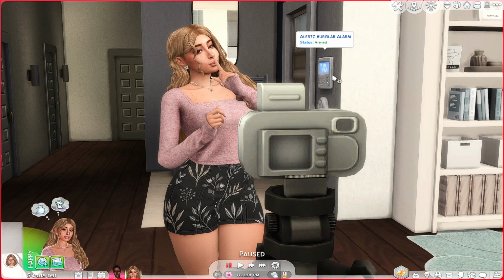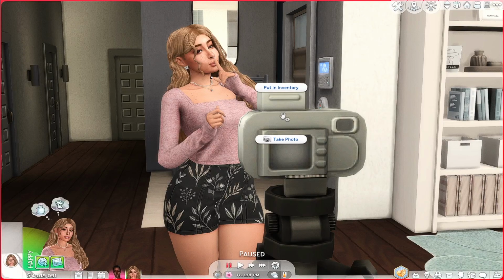Oh, another thing I want you guys to be very, very careful of: if you pose your sim this way, the classic way, you have to be careful about going in and out of build and buy mode or putting objects around them that could reset them, because they don't stay still. Once that happens, she'll reset and then not be in the pose anymore, and then you have to start all over. So just FYI, that's the biggest reason why I do not use this method to pose my sims, just because I need them to stay in this position, whether I am building around them or decorating around them or whatever the case may be. Anyway, let's get back to it.